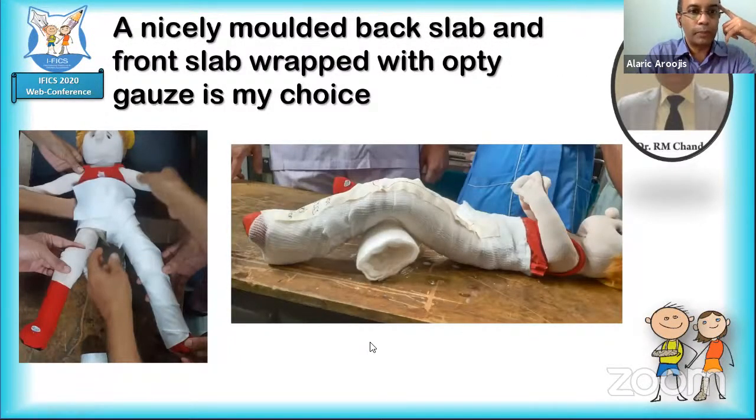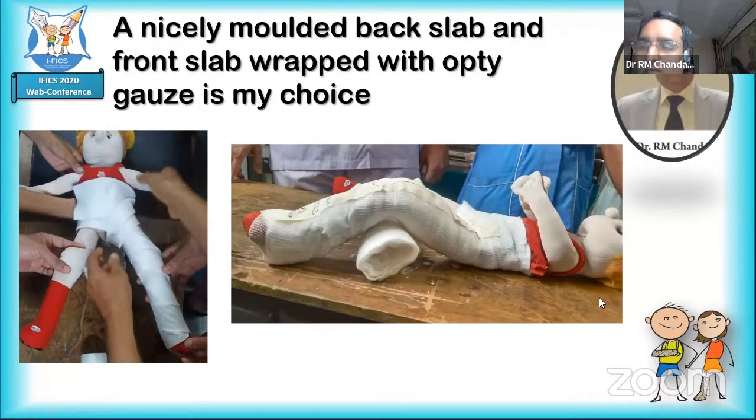Dr. Chandak, would you like to speak about this? So commonly to us, it's not available. And I tried getting one, but it was not fitting all the neonates. So I usually treat with a back slab and a front slab, wound carefully with padding of all the bony points, taking care of flexion, external rotation, and abduction of the hip. As passionately as we apply a Ponseti cast, similarly in this child, taking care of all the bony points and the pressure points, and allowing parents to take care of the hygiene of the perineum. Those are the points I would like to mention for this.